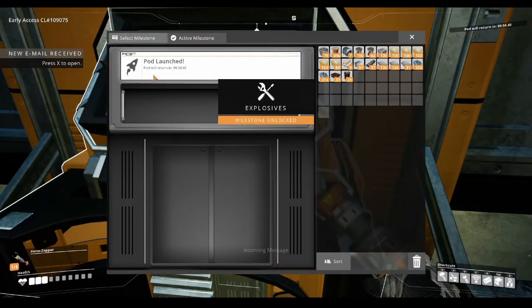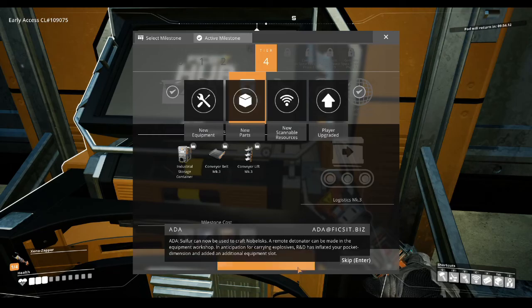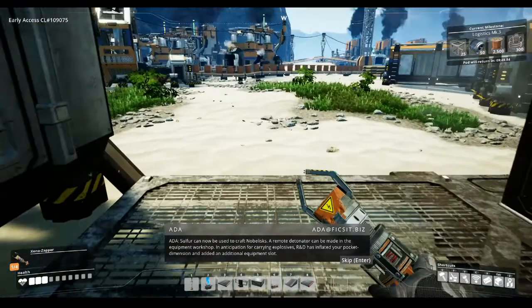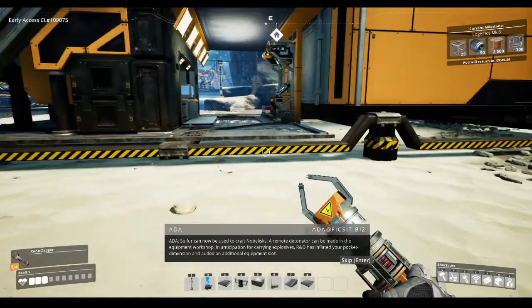So really in stage 4, all I've left is sulfur, which can now be used to craft nobelisks. The detonator can be made in the equipment workshop, but the remote and rotors still have to be worked on. For carrying explosives, R&D has inflated your pocket dimension and added an additional equipment slot.